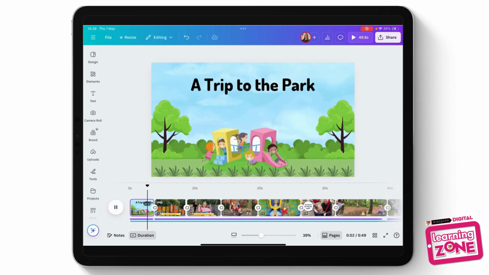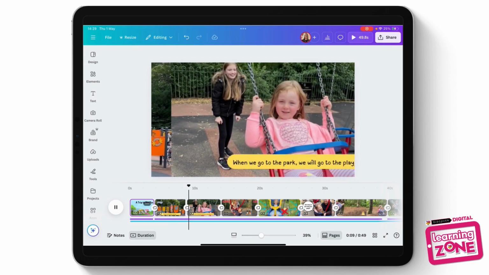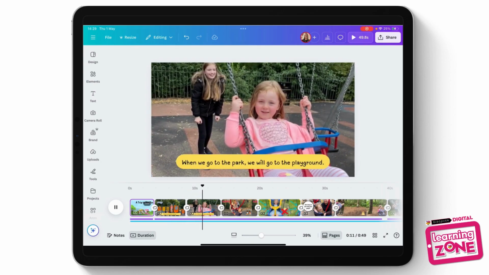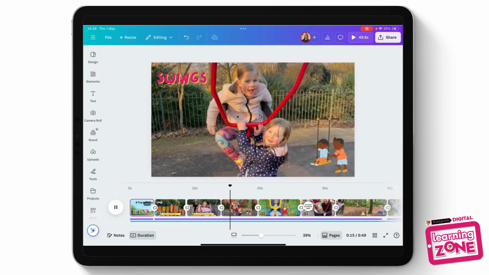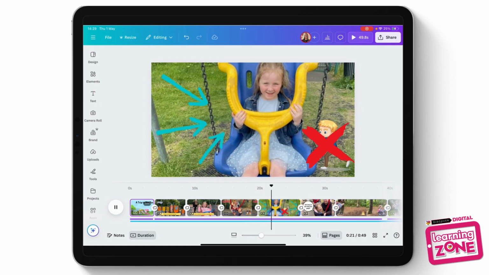A trip to the park. Today we are going to the park. When we go to the park, we will go to the playground. We are going to play on the swings. If somebody is on the swing, we don't push them off.